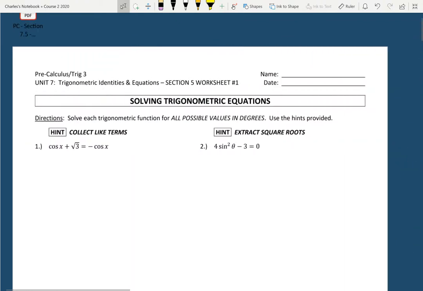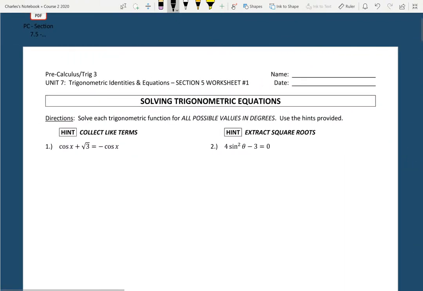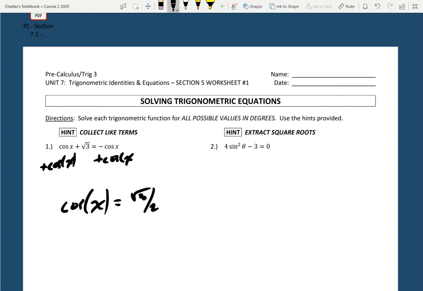So how does that play out? Well, let's just look at what you're going to be doing on these. This is solving trigonometric equations. This is the worksheet. For some of them, you're just going to be like, if I start going down this road, I'm going to get to, I think, cosine of x is equal to root 3 over 2. And then you'll just have to go into your unit circle to figure out what those things are.